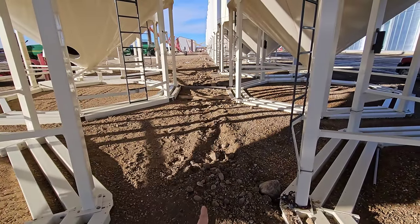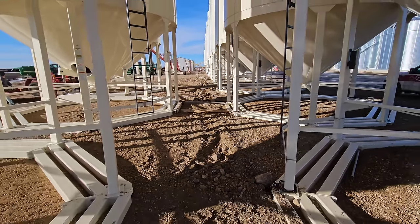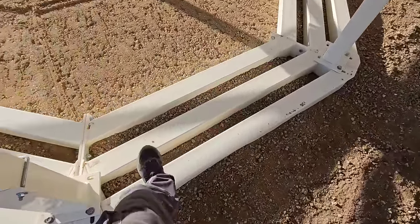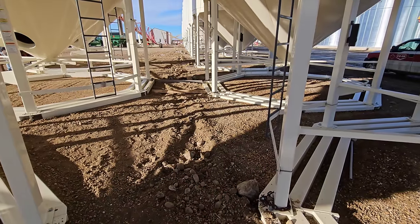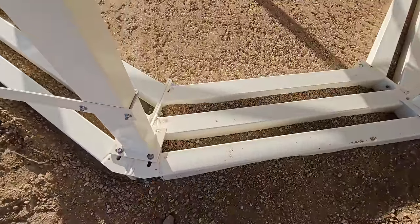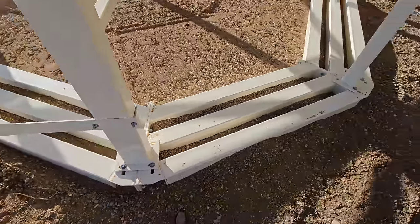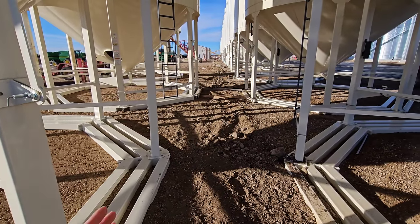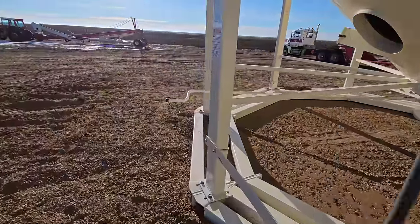And we can just get down here with the little skids here, so that way we can throw gravel here and there or whatnot. You know, looking back at it, we'd probably do it different, because the price of these skids is like 5,000 bucks. So if you go 30 bins long at 5,000 bucks, that's quite a bit of money. And we probably should have just bought them without the skid, unbolt the skid, and then just bolted it right down on concrete. The concrete's expensive, but it's about the same price as the skid once you figure it out. And then obviously there's no sinking, no settling, it's all perfectly in a perfect line. But that's hindsight. Now we have all these skids, we're gonna do all these skids.